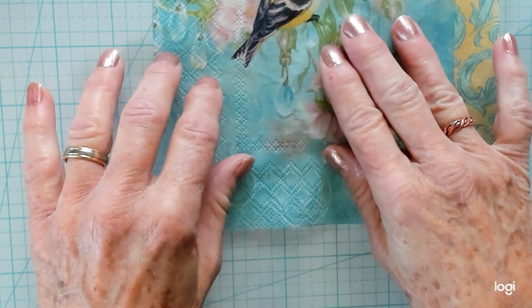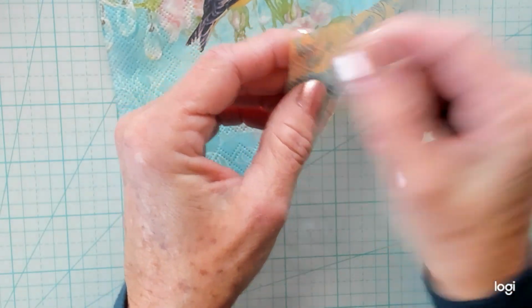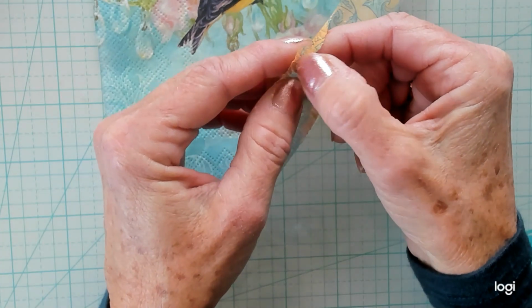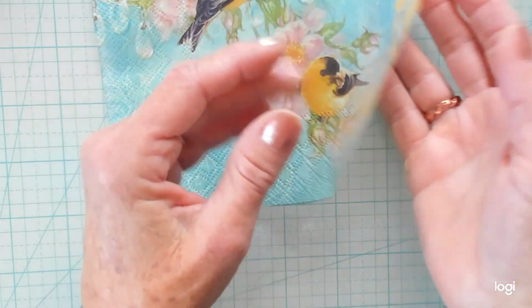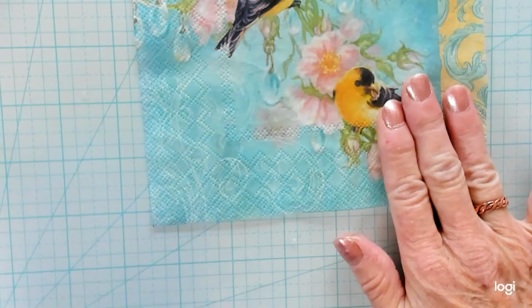So I have gone ahead and separated my napkin. You know most napkins have 3 plies. You take it on the corner. You can use a piece of tape. That's one method. You can just scritch it like this because sometimes I find that the tape sticks and it rips my napkin, and I like to use all the layers, save all the layers. So here's a real beauty right here.